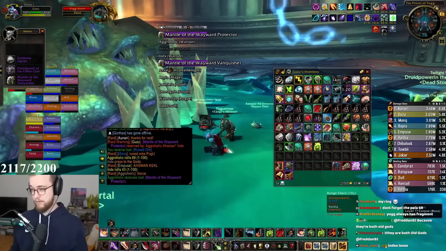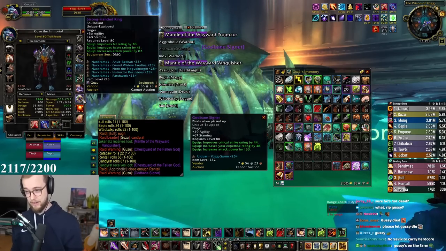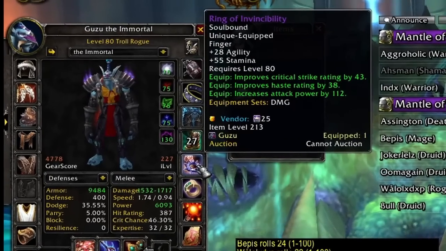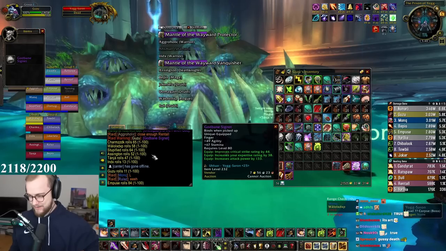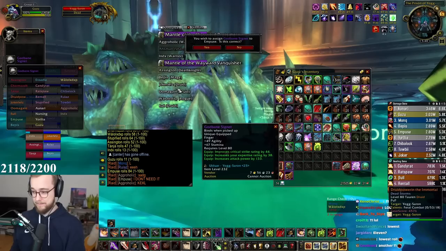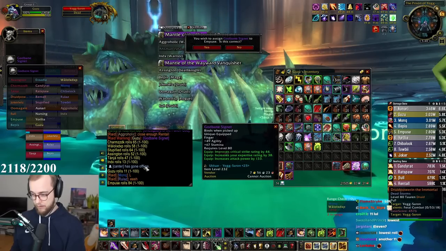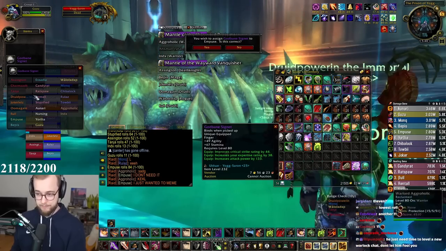69, nice. We have Vanquisher, and then we have Godbane Signet. Oh, can I get this, though? If I can get this, I'd be a happy guy. Come on, man! Grats to Impuse. Big one. Congratulations, man. Impuse, I don't need it. Oh, okay. Well, grats to Stupefied, then, for the Red Paladin. No, that is Charms. Grats to Charms.